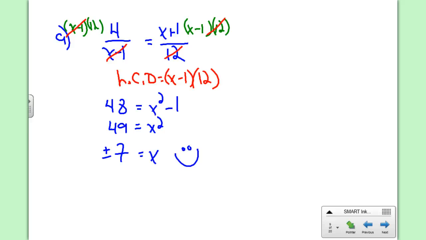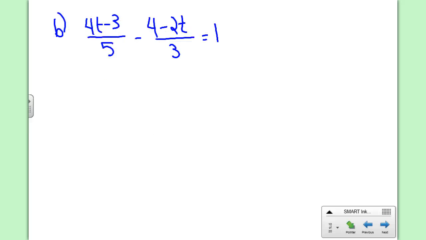Okay. If I look at the next example, again, my lowest common denominator is equal to 15. I don't have any factoring to do, so I multiply each term by 15. Whoa, watch that subtraction. So what you might want to do, well, just be careful, but what one student told me was, Mr. K, is it okay if I do this before I screw it up? And I said, absolutely, you can do that. Just make sure you get the same answer.